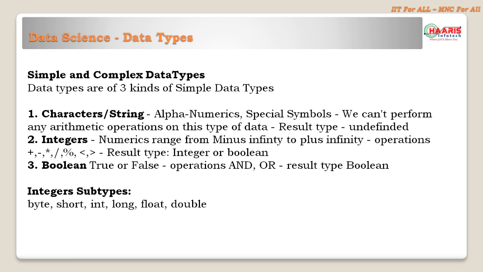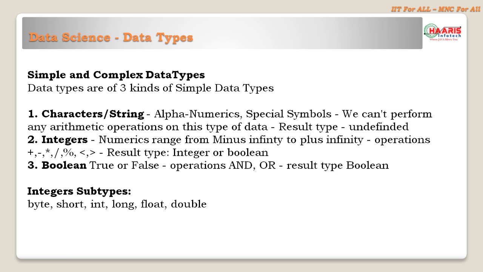Now if your data is small, you will go for byte. A little bigger, short. A little bigger than short, int, then long, depending on the size of the data. Like if you want to represent the distance between sun and moon, or the weight of earth, you can use long. Or a little lesser, you can go for int. A little lesser, short. Likewise you determine, because if you want to cook biryani for 10 people, you need a 2 kg minimum vessel, right? If you want to cook food for 2 people or 1 person, you need a smaller vessel. Similar to that. And float and double primarily represent decimals.